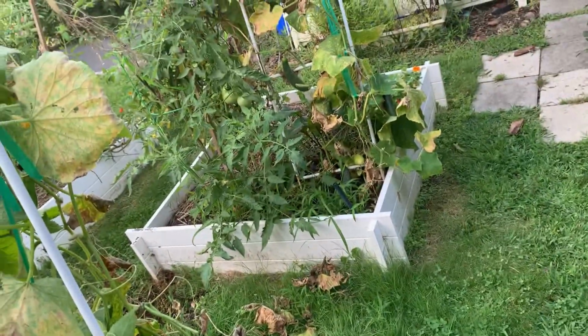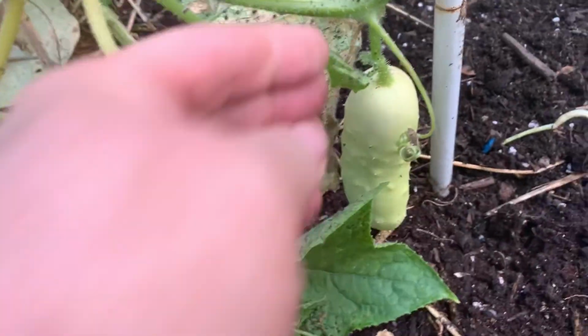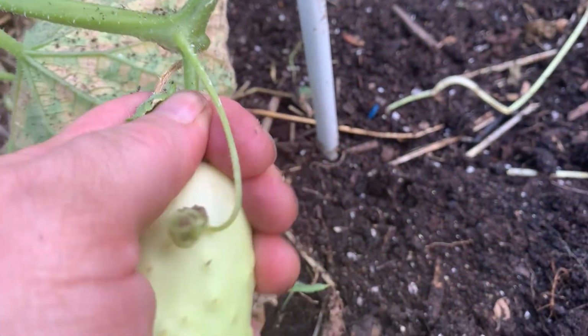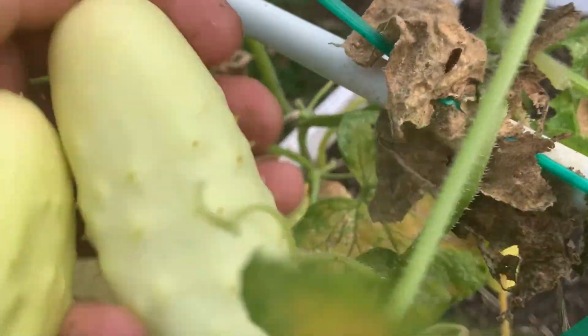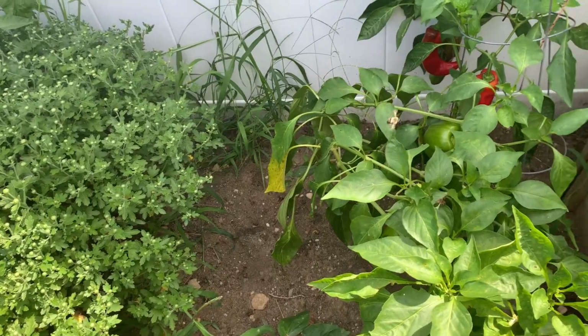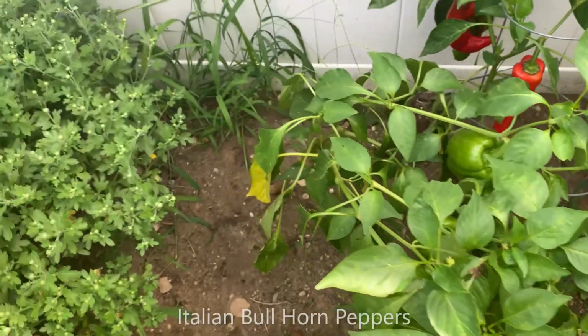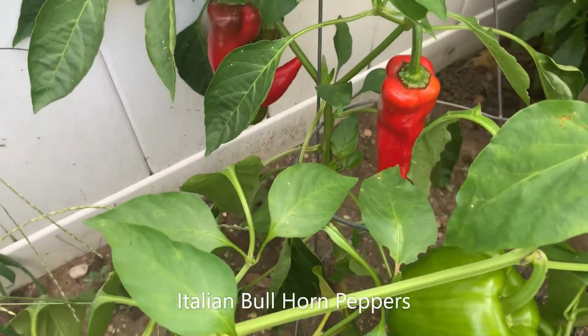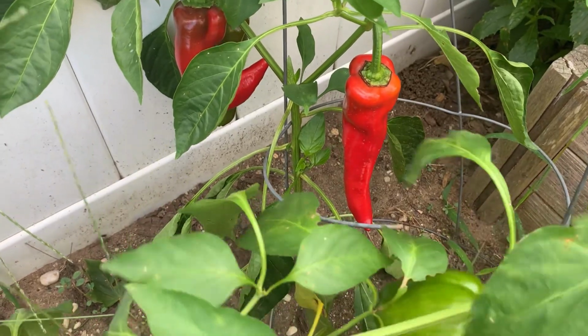This one's the next one. These little silver slicers are going to make wonderful pickles. Look at those beauties.